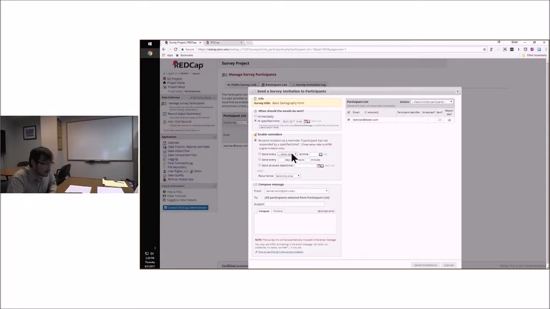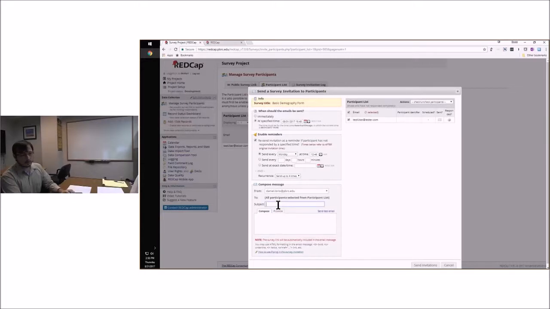Say the participant doesn't respond to that message, maybe they didn't see it or something else happened, you can send the message out as a repetition every, say, Monday, every week at a certain time. And then you can do it multiple times, so maybe up to a month, so 4 times, I guess. And you can schedule like that.